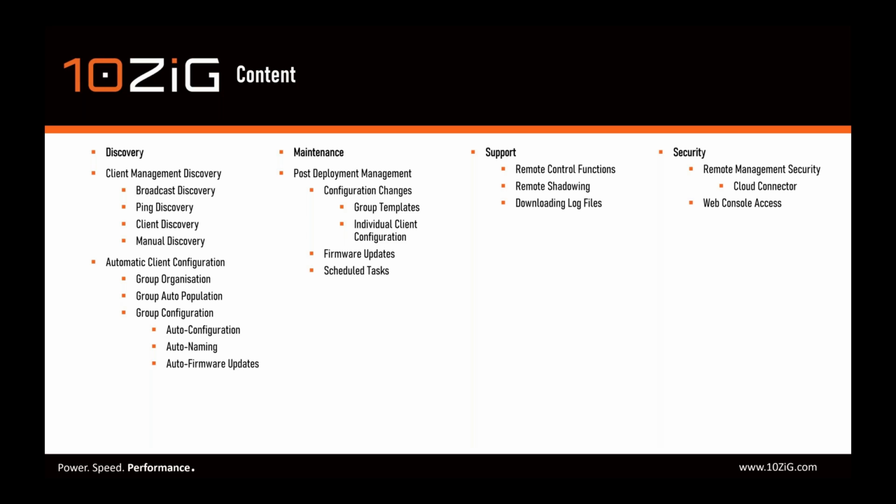So we're going to be covering how to get your clients connected to the manager using one of the discovery mechanisms mentioned here in the first column under discovery. And then we're going to look at grouping them effectively in order to maximize the groups in order to configure the clients automatically. So that will deal with a new 10ZiG solution deployment. Then we're going to look at ongoing maintenance of those devices once they are deployed. So things like configuration changes, how they can be managed, also firmware updates and the scheduling of potentially remote operations.